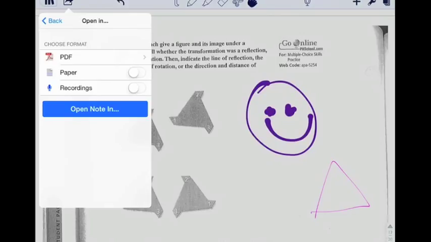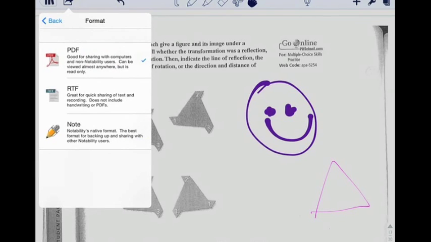What we usually do, unless it's a recording, like if it's an audio recording, you would have to slide that on. In this case, or in your cases, you will always use PDF. So I want to open it as a PDF. That's the way it's set. If I wanted to send it to my teacher as a Notability file, I can also change it to Notability. So there might be some reasons that you may want to do that if your teacher has an assignment where she wants to teach you how to use Notability and make sure that you know how to use the tools.